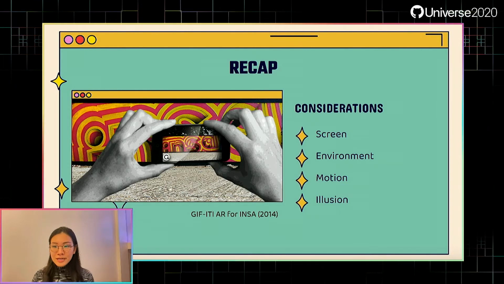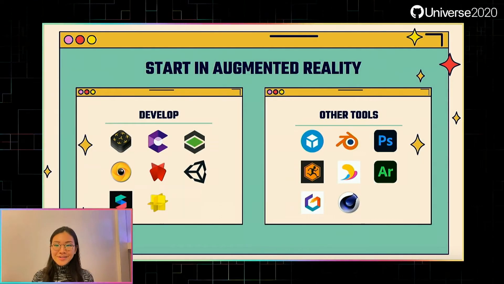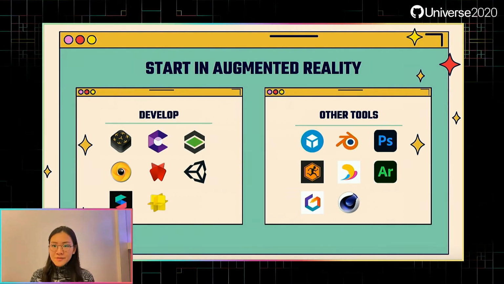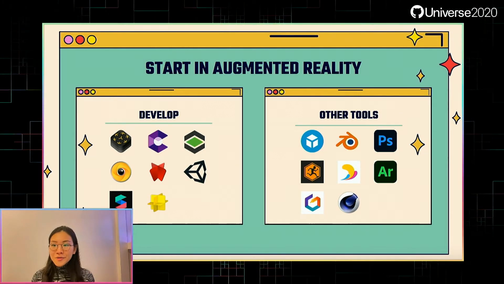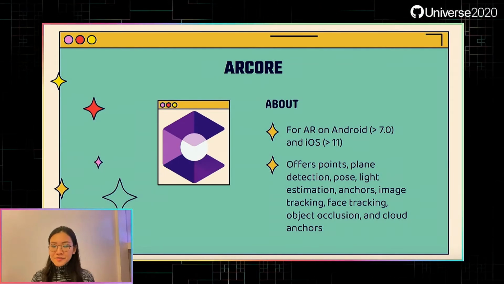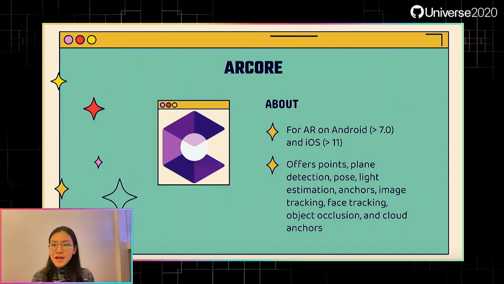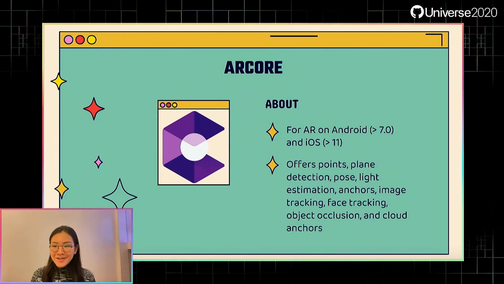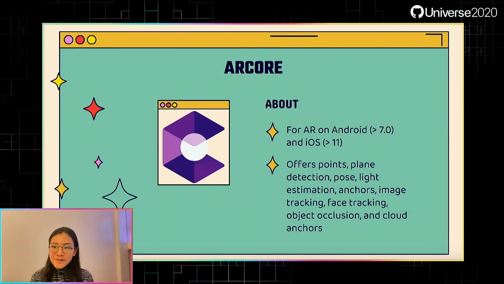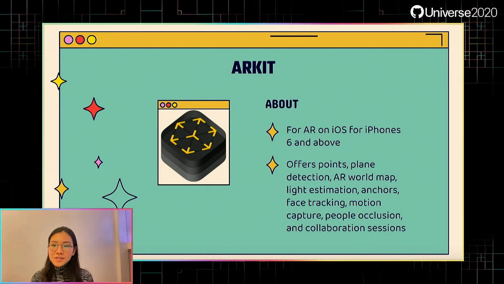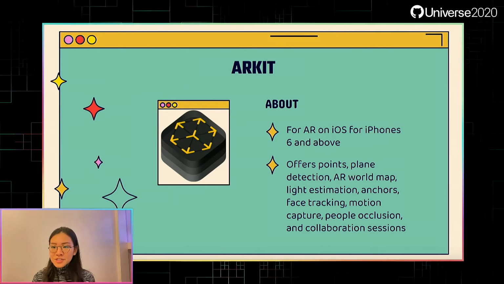So if you're interested in creating augmented reality, there are a number of great tools out there to help you get started on the right track. I'll speak to several of these development tools first. So first we have ARCore, which is free, and their latest version allows for cloud anchors, motion tracking, environmental understanding, light estimation, which isn't really different from what ARKit also offers, but the ARKit SDK is limited to iOS devices and also offers people occlusion, simultaneous front and back camera use, multiple face tracking, and collaborative sessions as an advantage to ARCore.